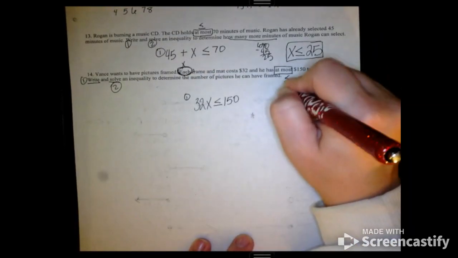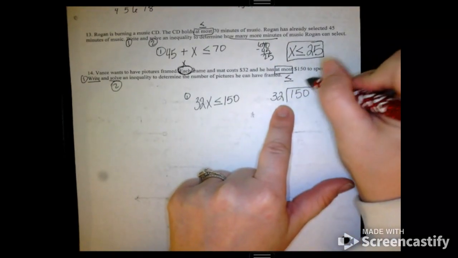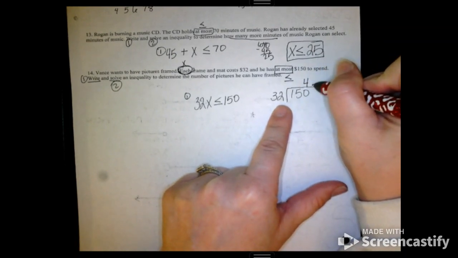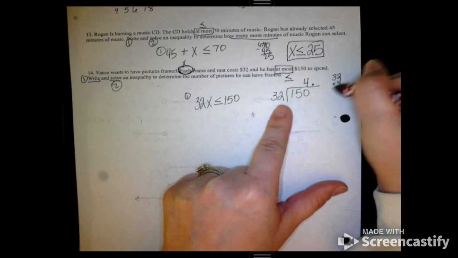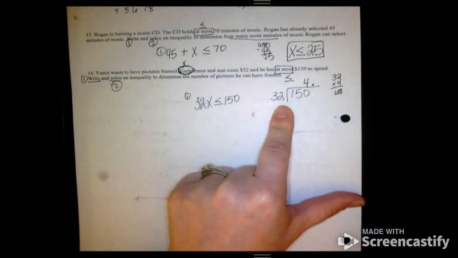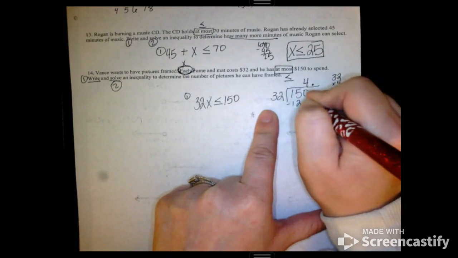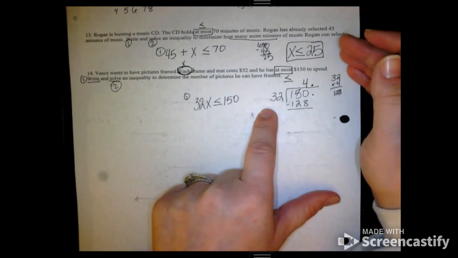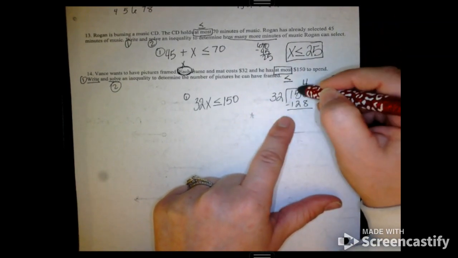All right, so how do I solve that? Divide. So here's my first part of my answer. I have 150 divided by 32. This is not a nice division problem. It's going to keep going, but since we're dealing with money, we can round it, right? Okay, so 32, you said it can go in how many times, Xavier? It can go in 4. All right. So 32 times 4 gives me 128. I thought you meant to say 4, but you were just getting lucky.